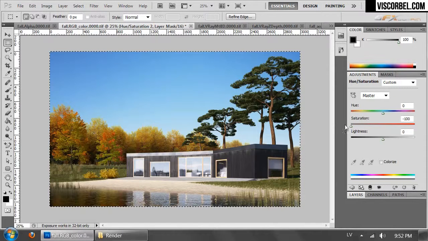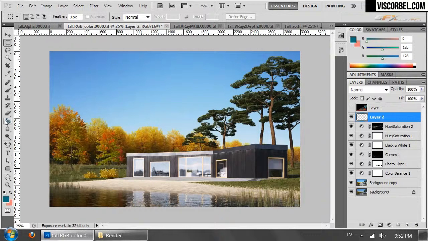So if I bring down the saturation, you can see the effect on those trees. So let's make it a bit brighter and a bit less saturated. So sort of like that, just to give it some more depth. And I think it looks quite nice.